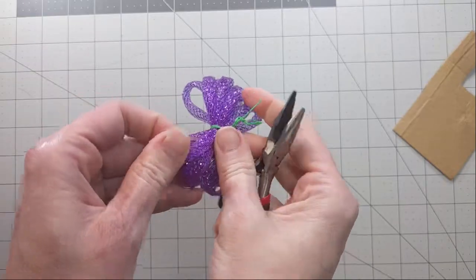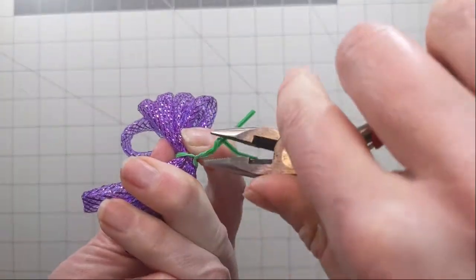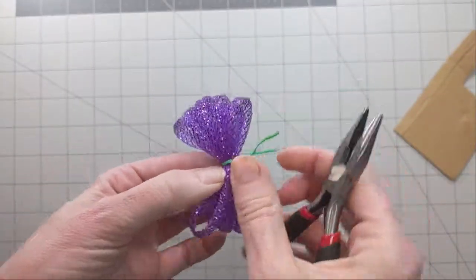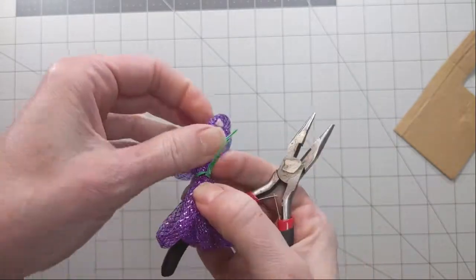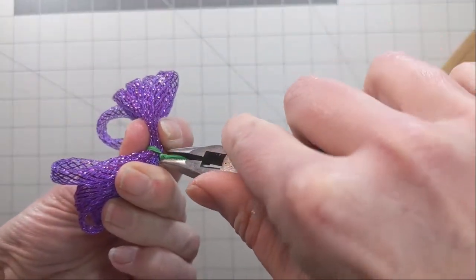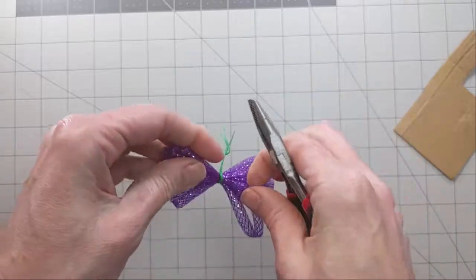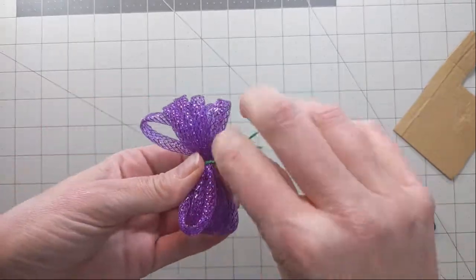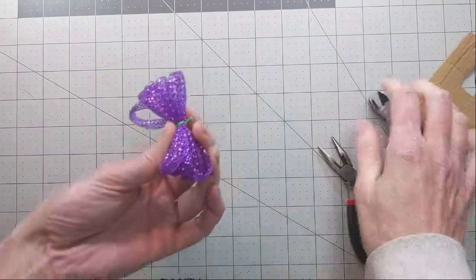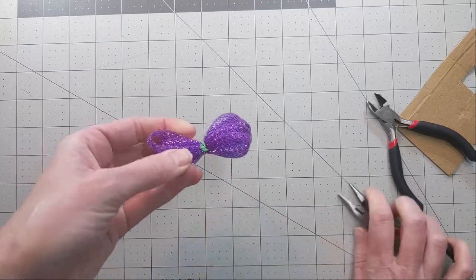And then because I can still pull these tubes through, the wire's not tight enough. If you do this right, you can again pull it down and twist tightly. You have to be careful because if you twist this too much, it will break. And now as I'm pulling the tubes, it's still coming out a little bit. I'm going to try to get a little bit tighter. Okay, now this is secure. So I'm trying to pull it, it won't come out. Okay, so once I've done that tight, I'll take my wire cutter, cut it off a little bit. Take this and mush it down.